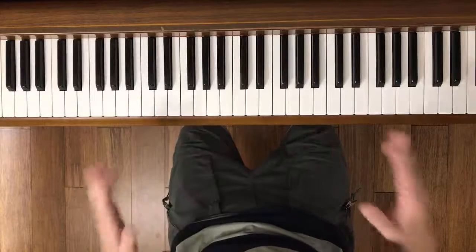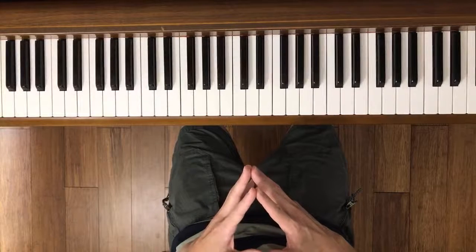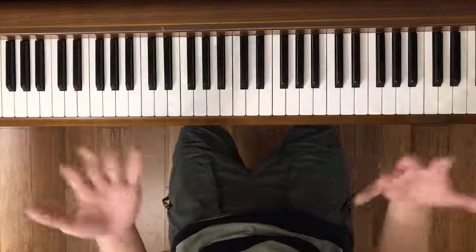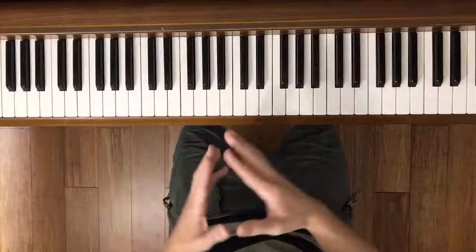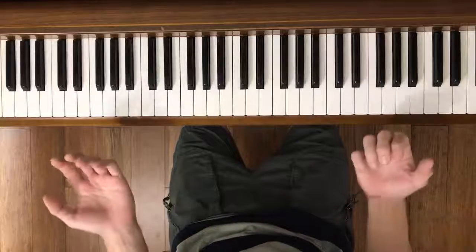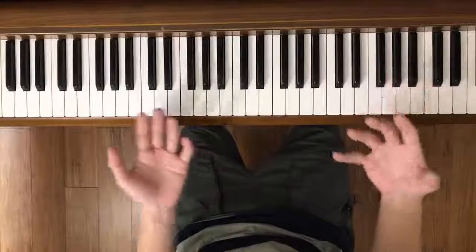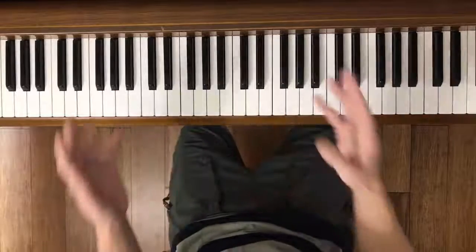Second thing, spaced repetition. The traditional approach is actually not that great. Just do it like a million times in a row. That only works in the short term. Like if you have a week or a couple weeks to get a performance or a song ready, then go ahead and do it the traditional way, over and over and over again. But if you have a little bit more time and want more long-term progress, look up the idea of spaced repetition. It's where you work on one section enough times, and leave it up to you when you feel like, I'm kind of tired of this, or you get bored, or you're getting tired mentally. It's a good time to take a break.